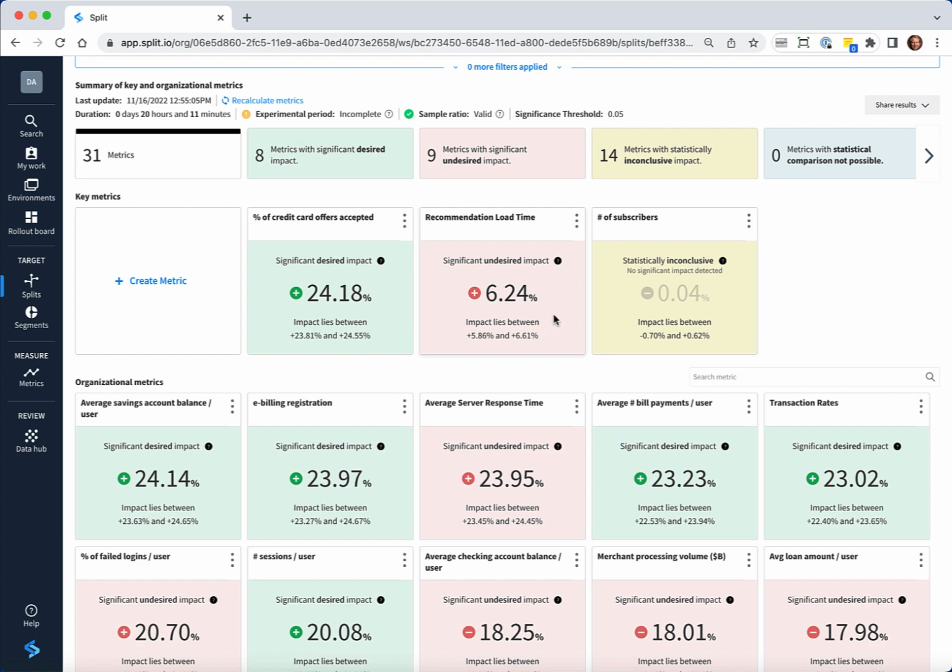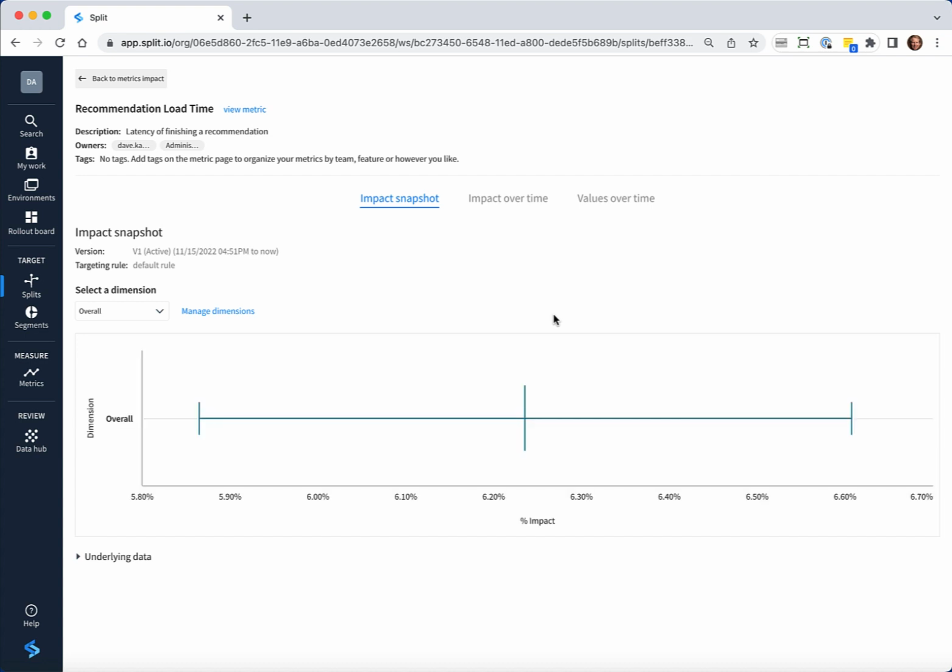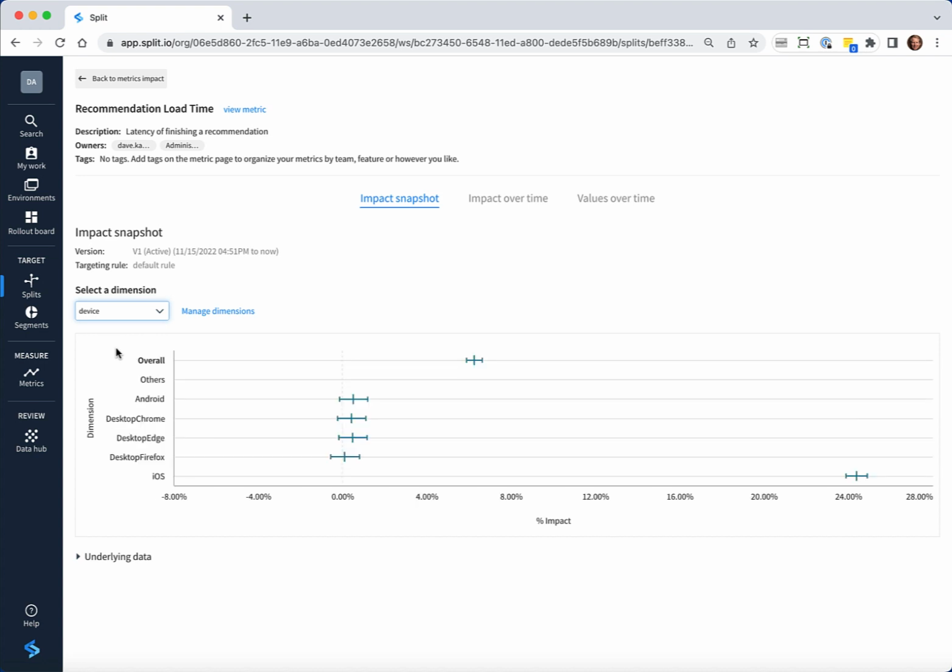Before dimensional analysis, you'd drill into this and see the range, the low and high end of the results, and what we think is most confidently the result here. But now, by choosing a dimension for device, I'm going to see more data. The reason I'm curious is that I know this feature is coded differently by different teams depending on platform. So let's choose device and see what we see.